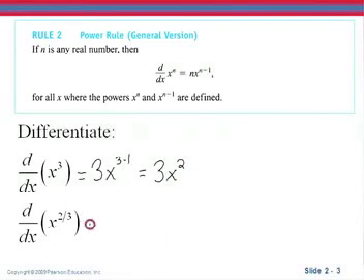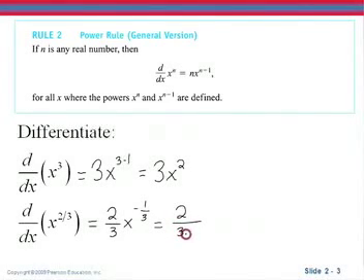Now that works even if our exponent is not an integer. If we have x to the 2/3 power, that is going to be 2/3 x, and then if you do 2/3 minus 1, you will get -1/3. Now we can leave that in that form. If we want to write that with a positive exponent, remember that we move the x to the 1/3 power to the denominator. That will make it positive. If you also remember, x to the 1/3 power is the same as the cube root of x. So this is the same as 2 divided by the cube root of x. So those are just some different notations for that answer.